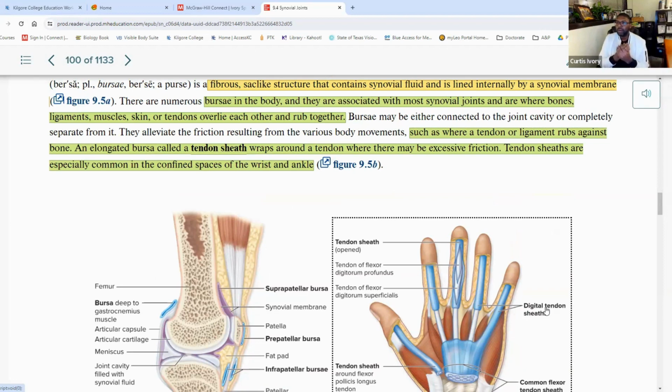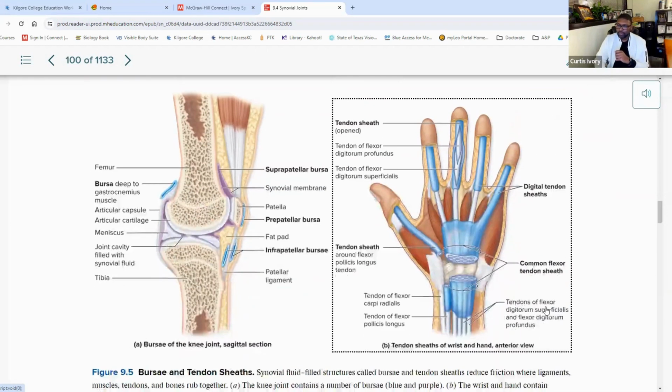Now, if you've ever heard of something called carpal tunnel, if you look here, we have this sheath that's going to wrap around, as well as this one. Sometimes there's a nerve that runs in between there. Sometimes that sheath can compress it, and it's going to cause a tingling sensation within our hands. So that's how we call it carpal tunnel.